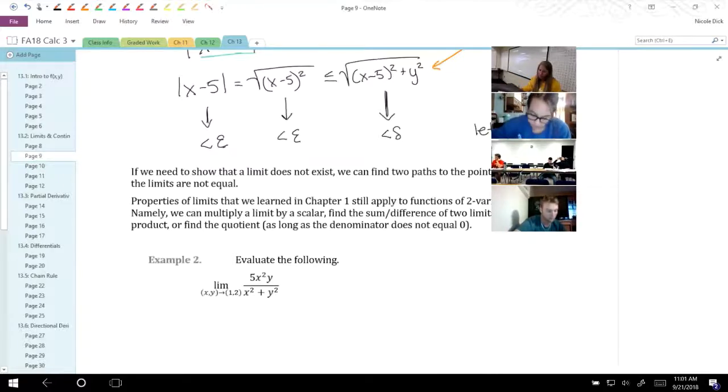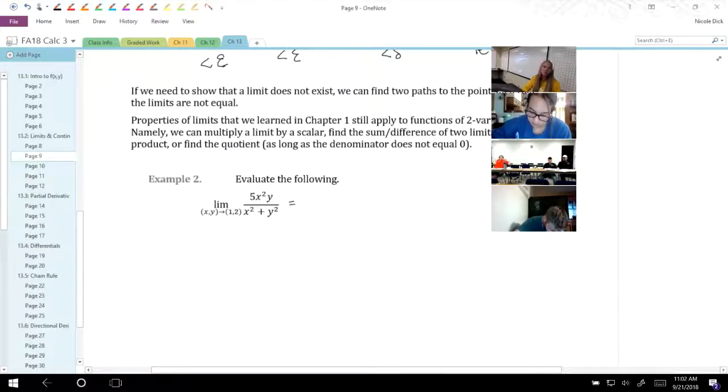So what we're going to do is find out what the limit is, like we have here in examples 2, 3, 4, and 5. We're going to answer those. If we can just do direct substitution, like we can in example 2, then we're done. We're not trying to verify the limit, just find the limit. So if you can do direct substitution and that works, then we're done. So let's try that on this one.